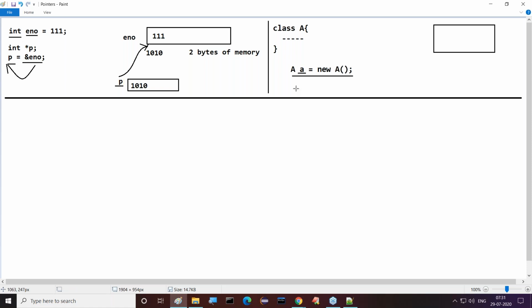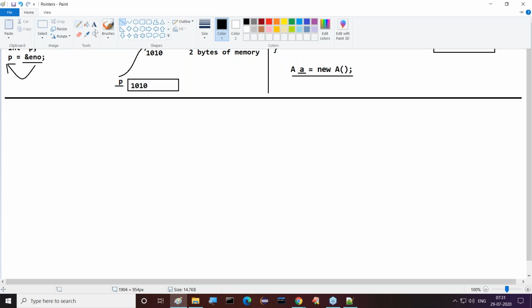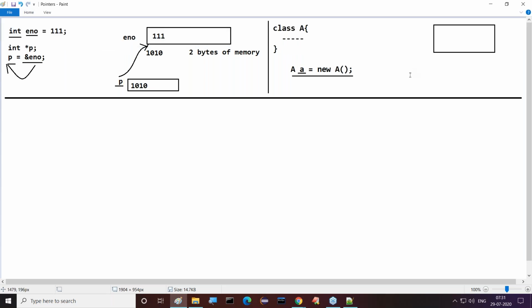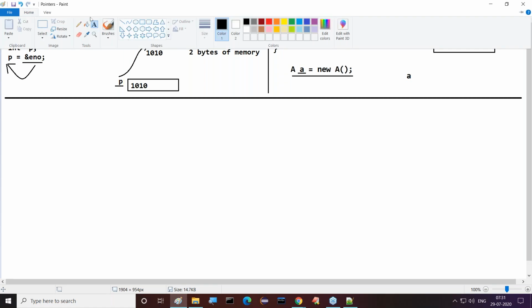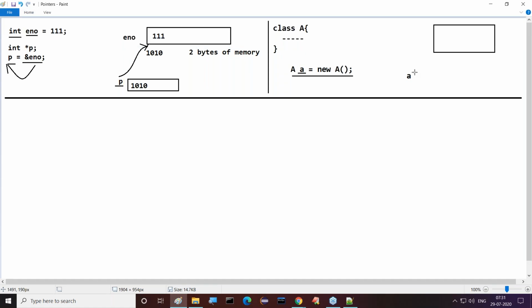What is this variable? The variable a. The object is referred to by the variable a. So the a variable is referring to this particular object. That's fine. In Java, when we create an object, memory is automatically created.